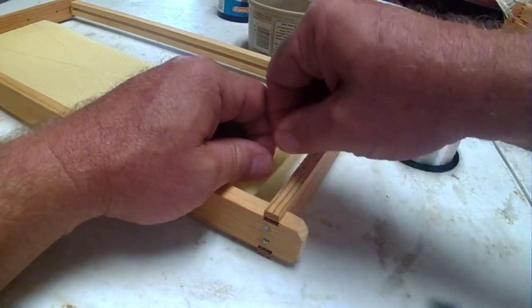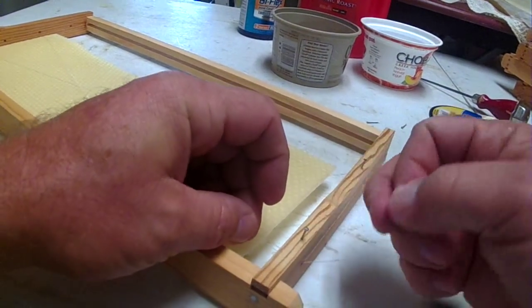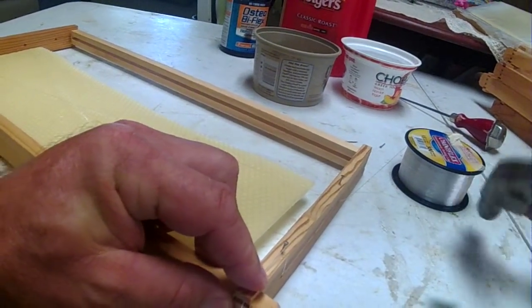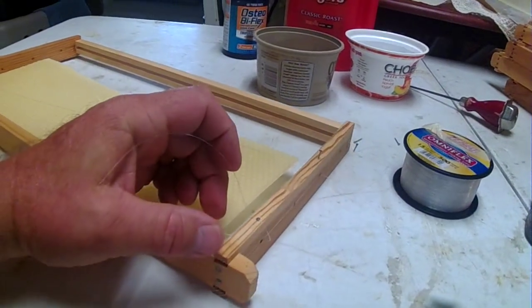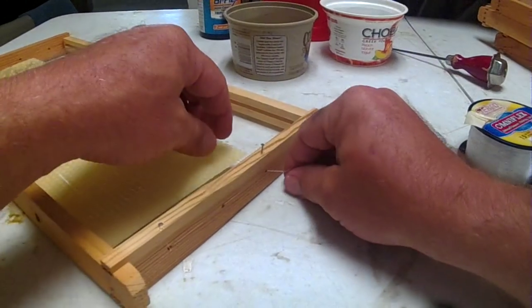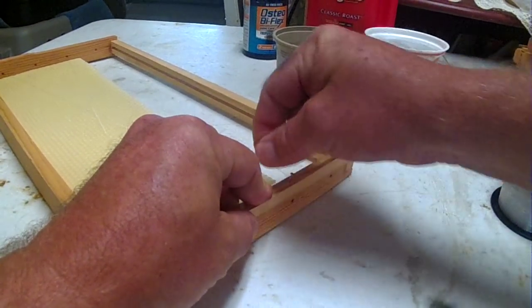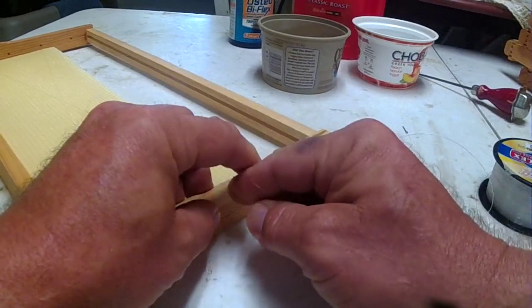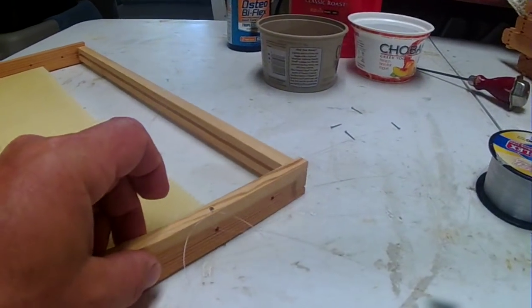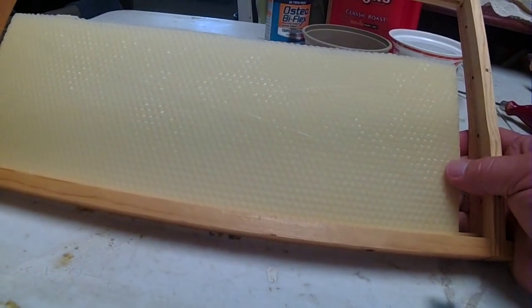1, 2, 3, 4, 5. Oops, I felt that coming. Done. 1, 2, 3, 4, 5. Hold it down. Okay. Ta-da. 1, 2, 3, 4, 5. Yeah. You'll get so good at this, you close your eyes almost and do it. Okay, so the wax seats.